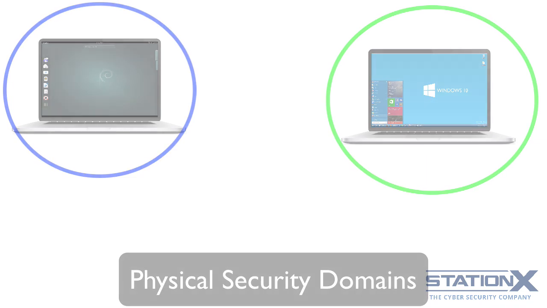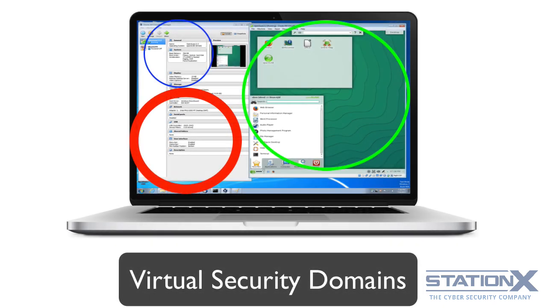So that's an example of a physical security domain. And you can also have virtual security domains or isolation. A virtual example could be using platform virtualization software or hypervisors, which, as we've discussed and you've seen, is software that emulates a whole physical computer and can often emulate multiple physical platforms, like having Windows as your low security domain and perhaps a virtual machine that has Debian in it for your high security domain. There are actually quite a few options to give you different security domains and isolations that aren't too onerous, including virtual machines, which is a good example.